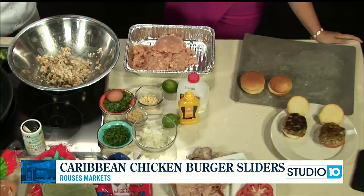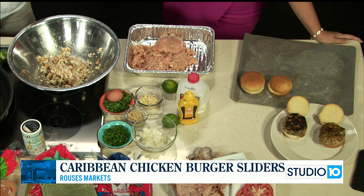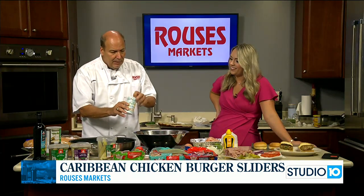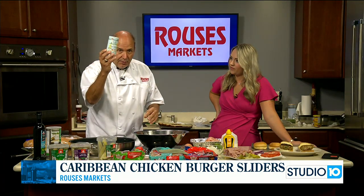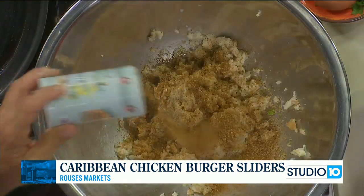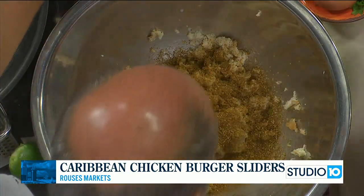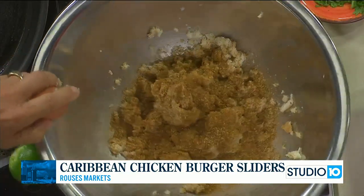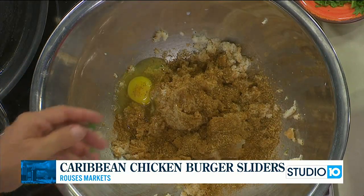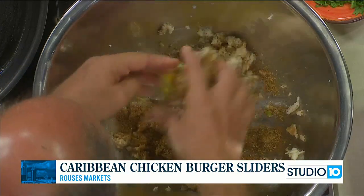We don't want to make a hockey puck — we want flavor and moisture. For any burger, whether it be chicken, beef, or any meatloaf or meatball, this is how you start it. So instead of mixing the complicated spice blends, I've got Chef Nino's Mega Caribbean blend. We're going to put a couple tablespoons there. I have two pounds of ground chicken. We want to put a little moisture, so we're going to put an egg in there. Always got to have the egg. We do breadcrumbs sometimes if you don't have the fresh bread.